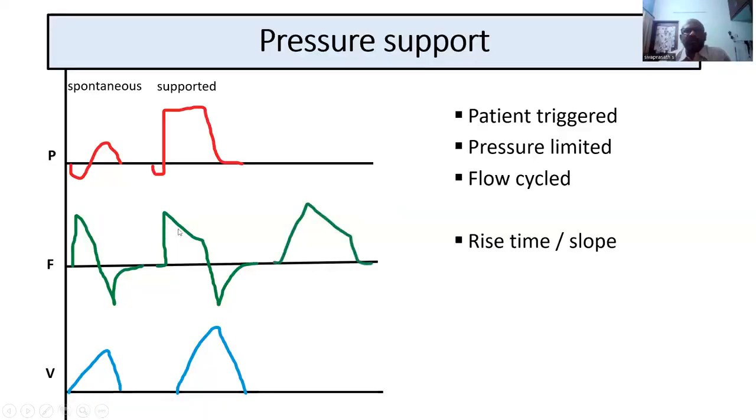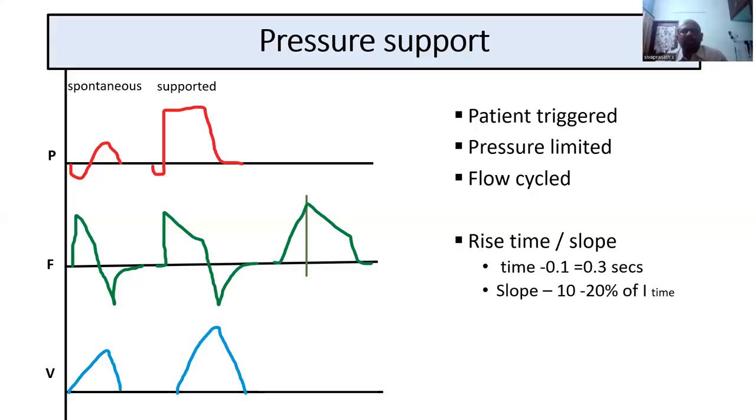So here you can see that immediately when the patient has triggered, the flow rate has become maximum. It has just pushed air into him. Now, if you want to keep the patient a little bit more comfortable, it gives him some time to adapt and take the volume in. You can set a rise time.